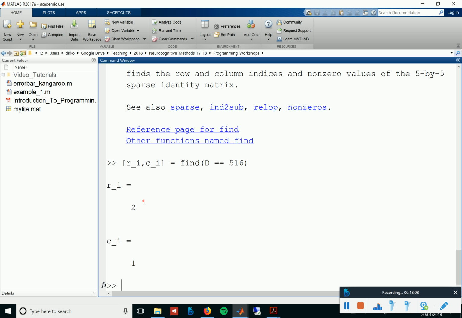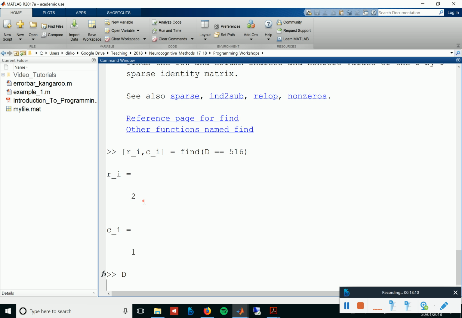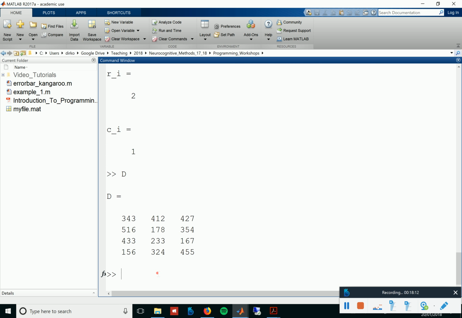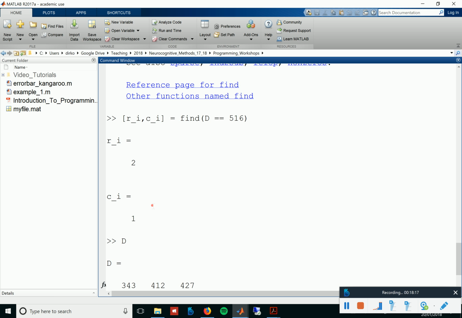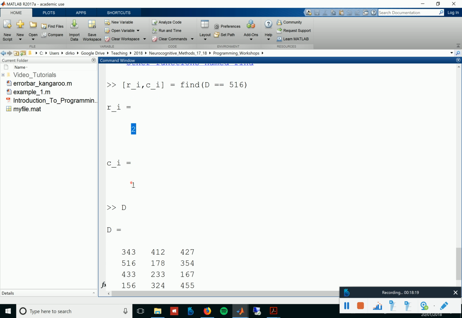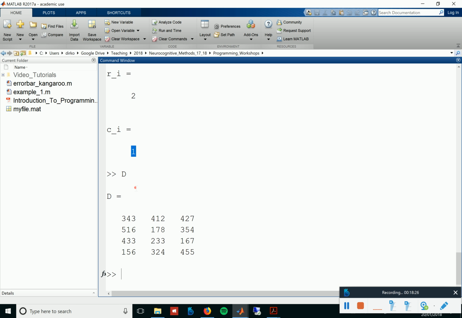So it says it's in the second row and the first column, which is here, and you have now the indices. Yeah? And that's good.